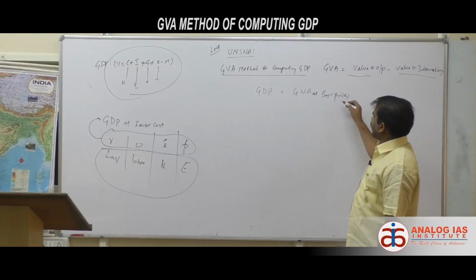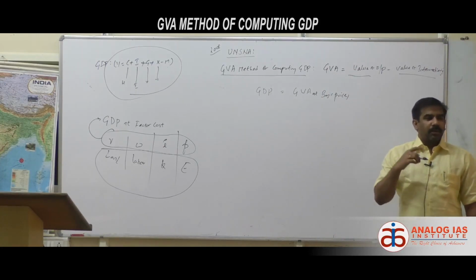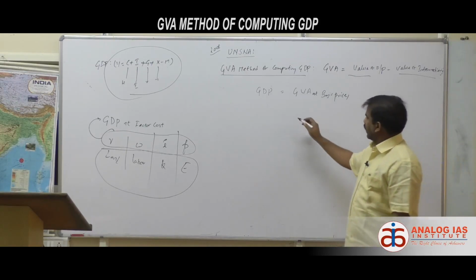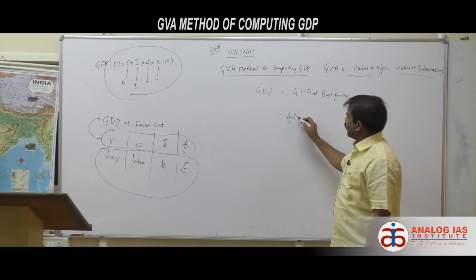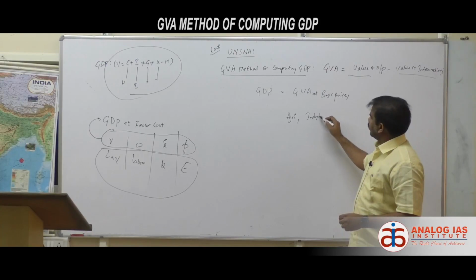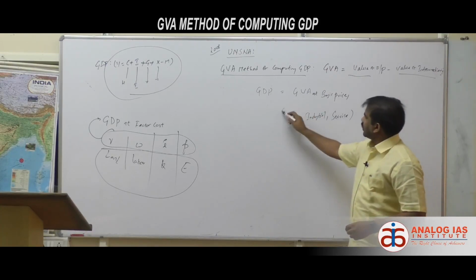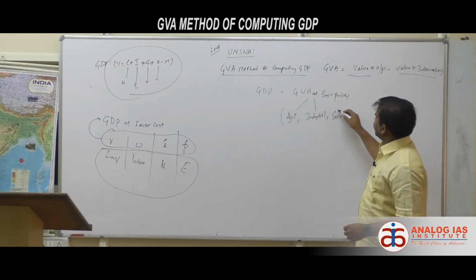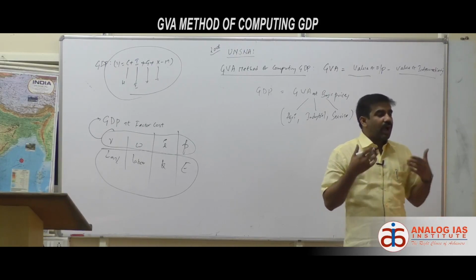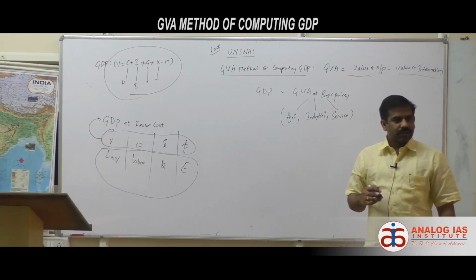I will explain what exactly are basic prices. So what generally the government does in computing GDP is from each and every sector, the agricultural, forestry, fishing sector, one sector of an economy, and the industrial sector, and then the service sector. So within each and every sector, we compute GVA at basic prices. I mean how much each sector is contributing. The gross value added at basic prices in each sector is taken into consideration. You get it, my friends?